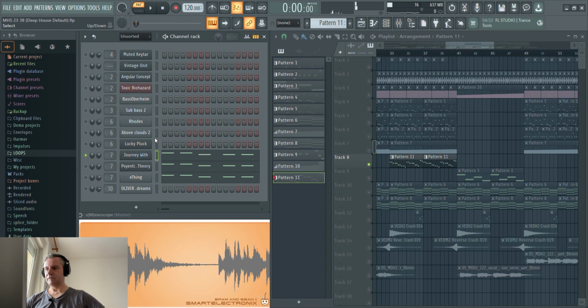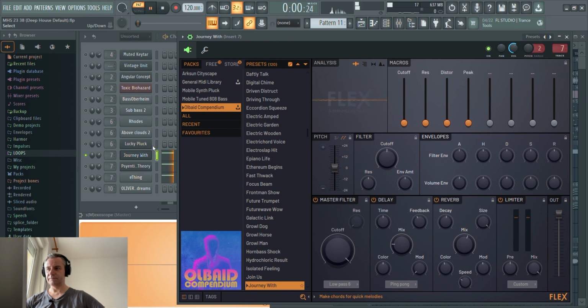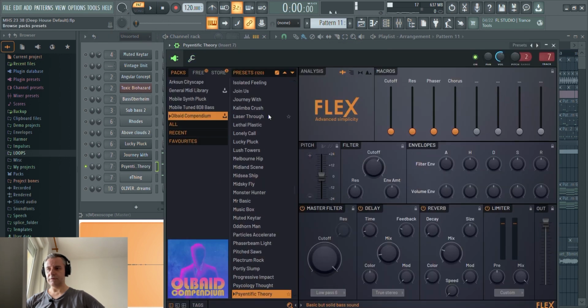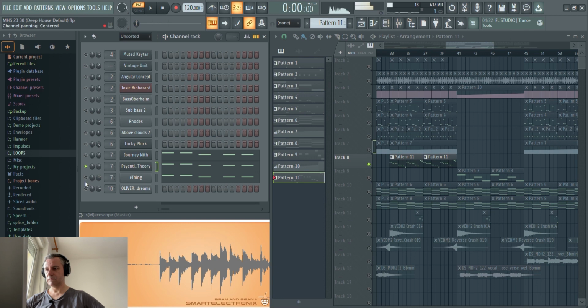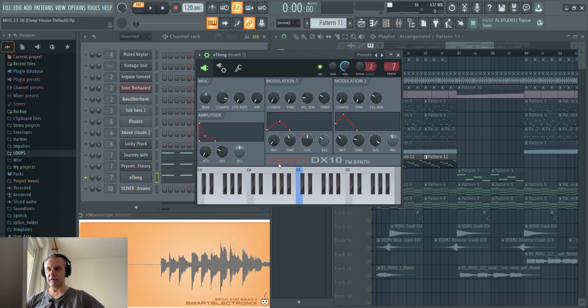The lead also consists of three layers. It's a Flex, this is also Flex, and here I used this simple Fruity DX10 FM synth.